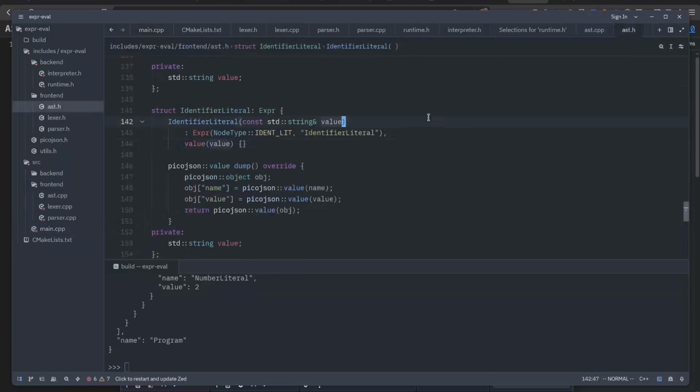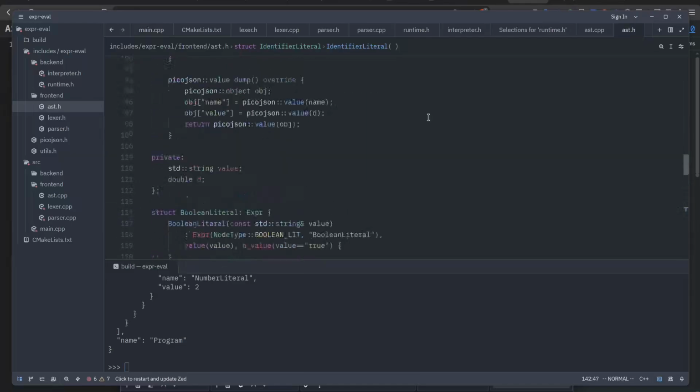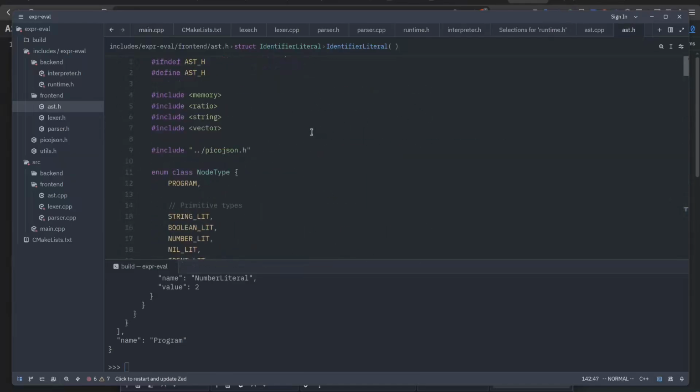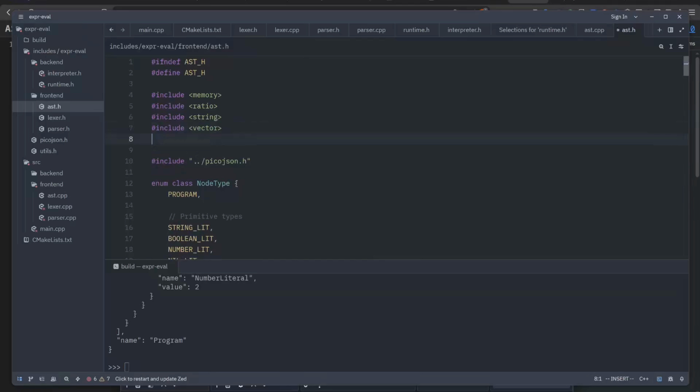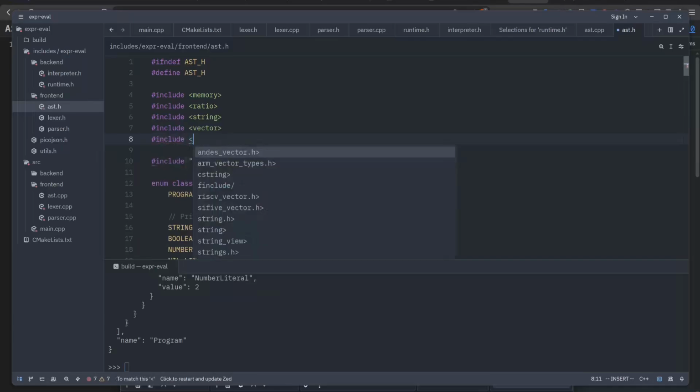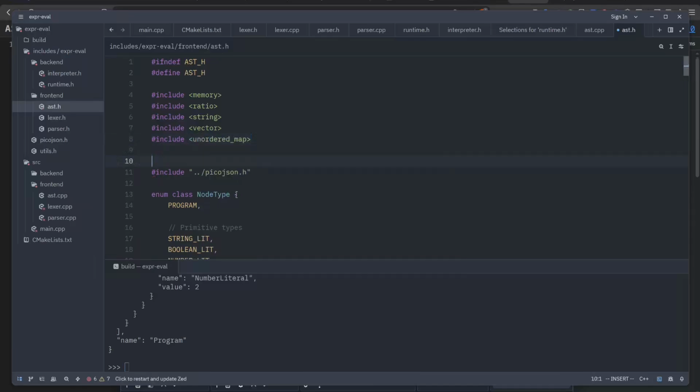In our AST, first and foremost, at the topmost here, let's include an ordered map, and then also include backend runtime.